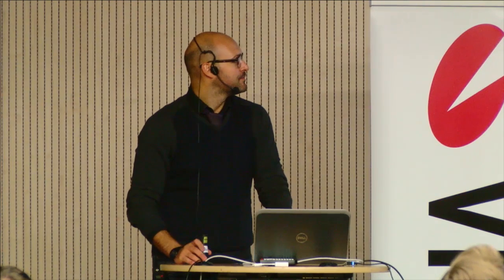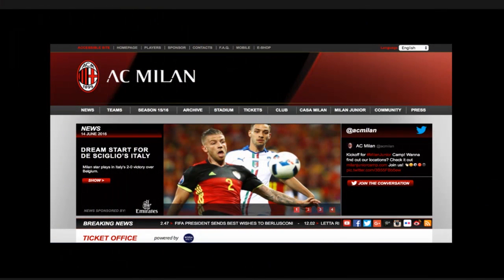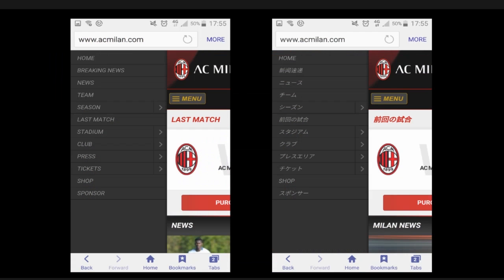Let's see now the first team in Milan, of course. Even in this case, I was expecting several languages because they are usually doing tournées in Dubai, Japan, China, and so on, and it was the case. Even in this case, the website is pretty much the same for any type of locale. Let's look at mobile. You have English and Japanese.